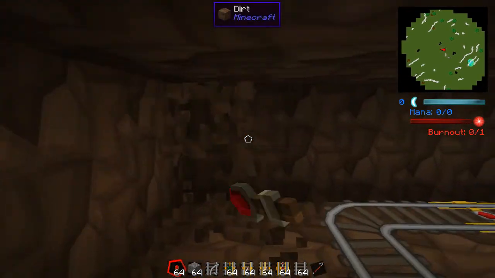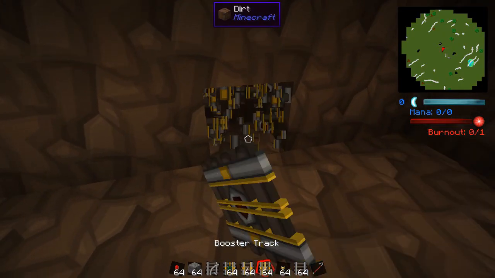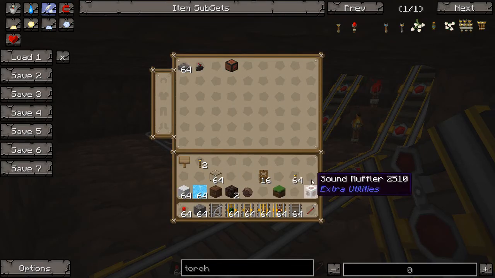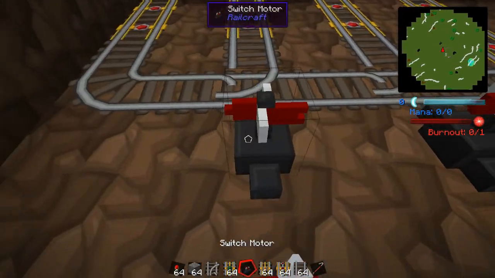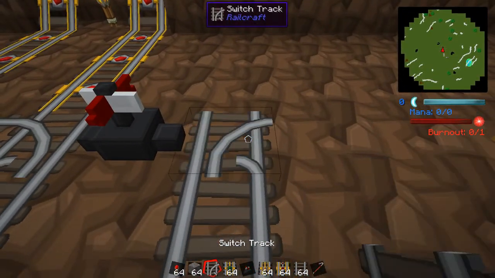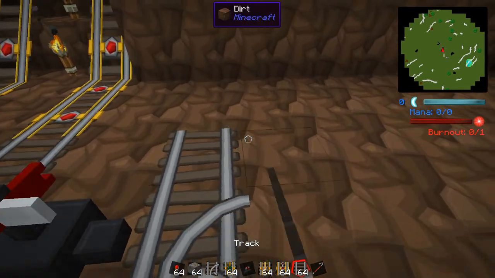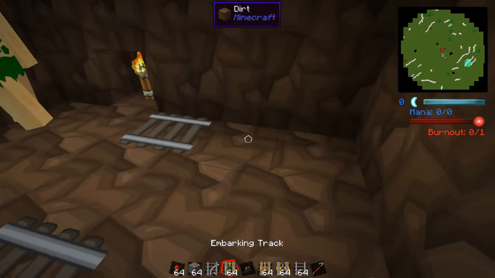We actually need to put this out one more. You're going to be doing a lot of digging underground, just so you know, because this all has to be underground in order for it to work. So that's just how it has to happen. So here. And now you can put down these switch motors here, here, and here. And then you're going to want to duplicate this whole setup. Let's put a normal track here, just like it has. I want to duplicate this whole section onto this side.